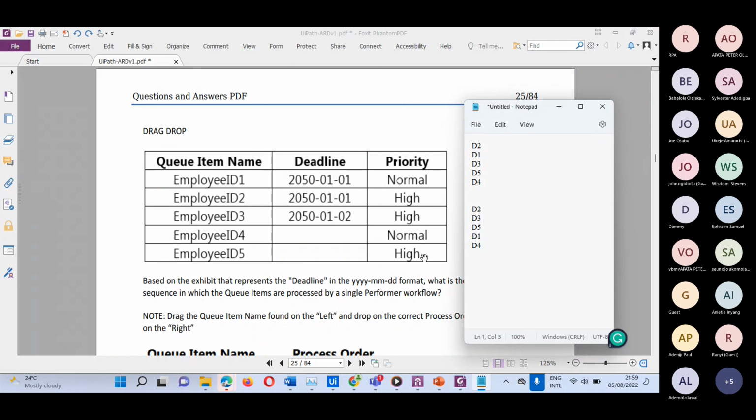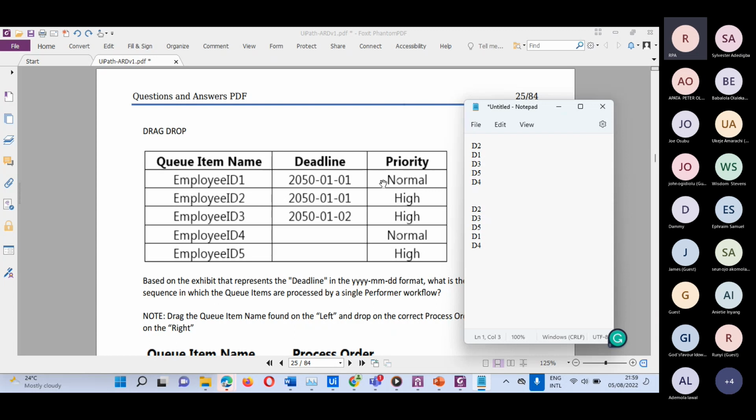Of course, this one doesn't have a deadline, so it won't take that one. This one should not be considered now. So if you take normal, it goes to another high priority.